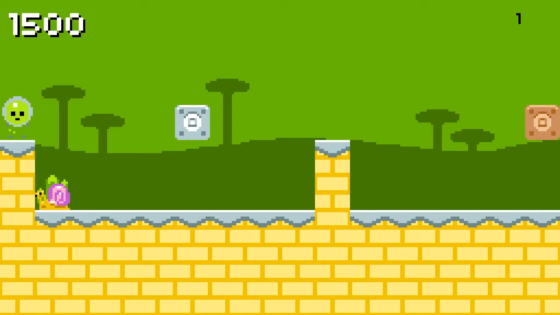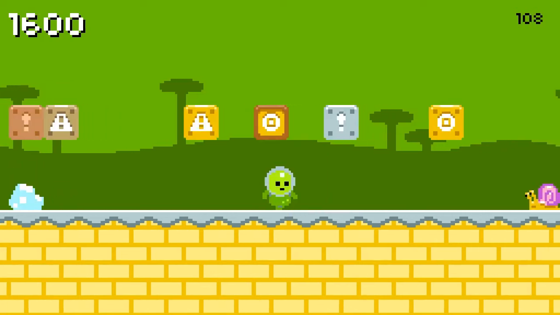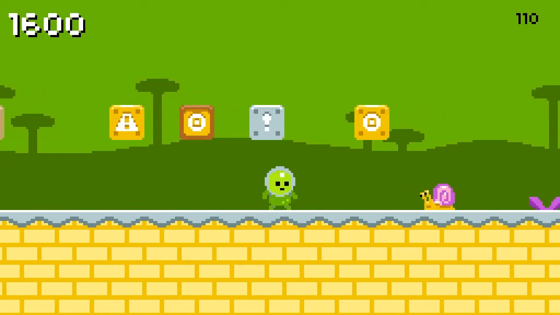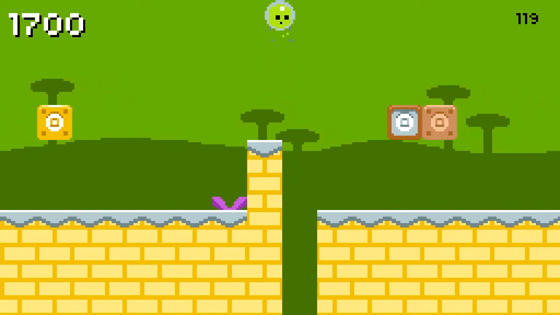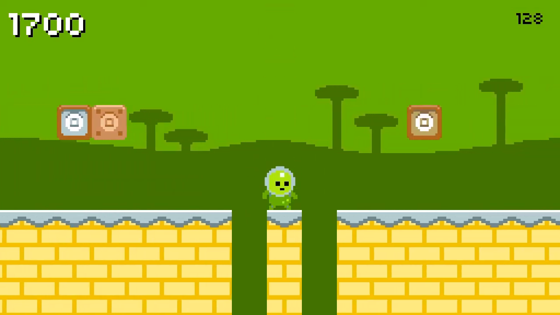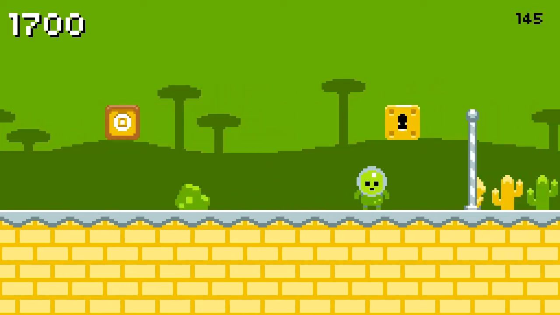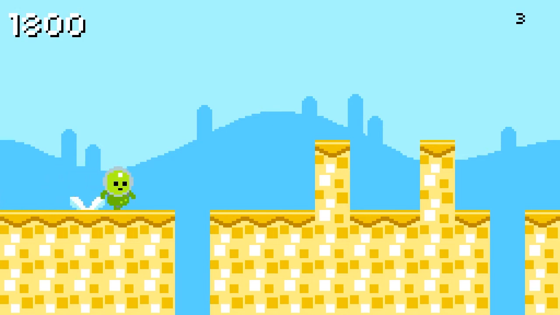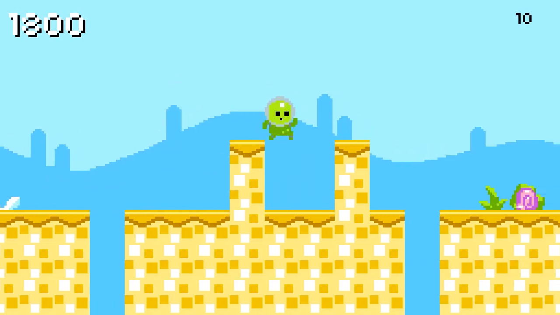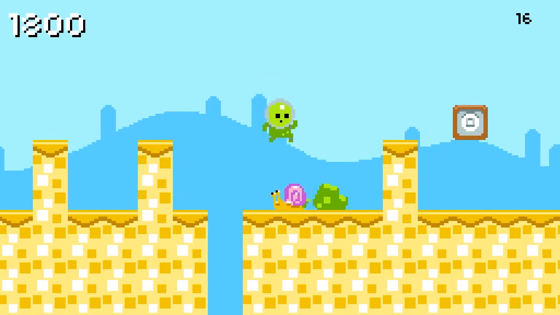I have 1,500 points right now, and I'm in level 2 and the score is saved. I haven't picked the key yet. This is just to show you that each level is going to have 50 blocks more than the previous one, and I didn't pick the key, so I can't break the block and I can't take the flag.